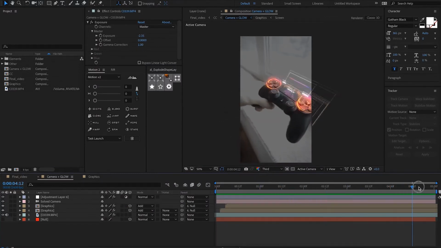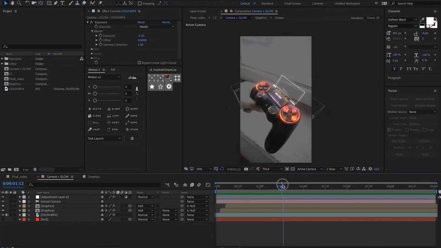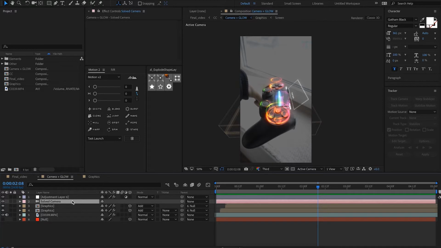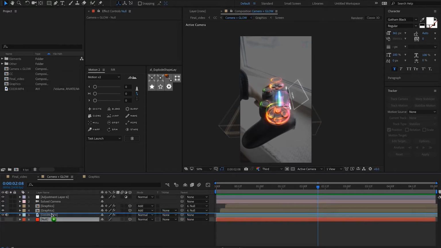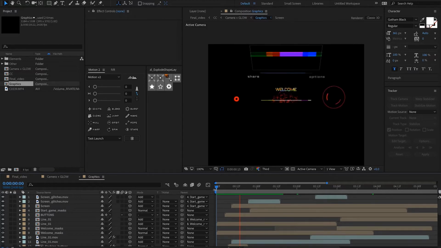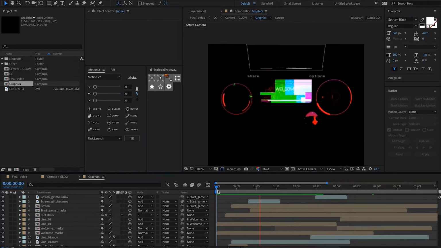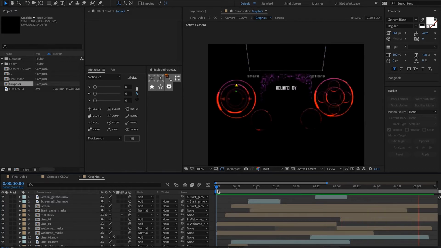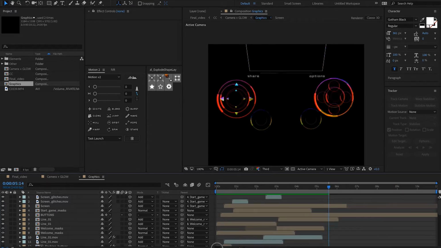I've already done object tracking in Cinema 4D. We had a lesson about that. Next, I imported the whole tracking to After Effects and got this solid which is now parented to my PS4 controller. Let's open the main composition with graphics. Looks fascinating. Okay, let's move from the bottom up.